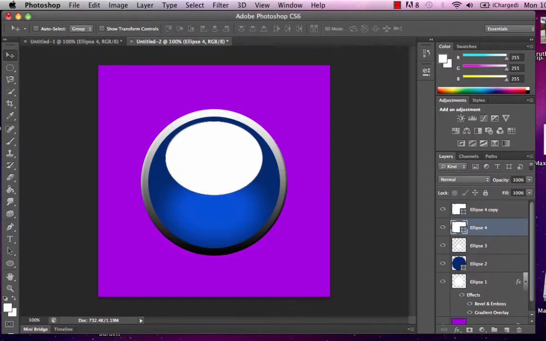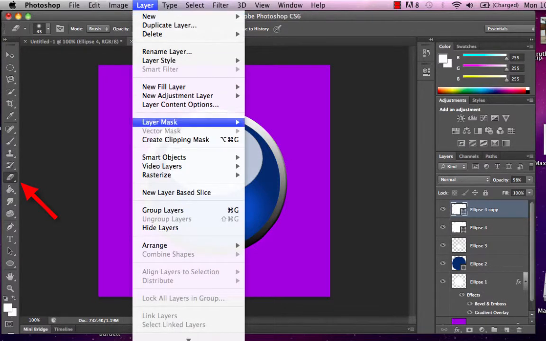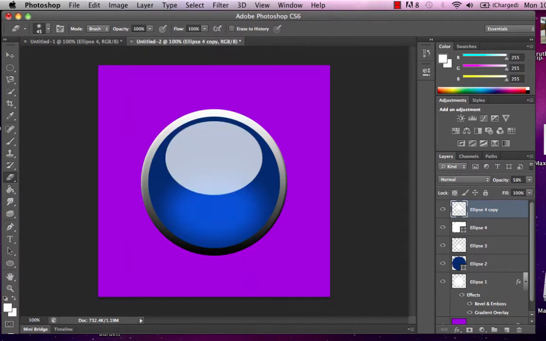And this one, I'm going to turn my opacity down to whatever, 35%. This one I will turn the opacity down to maybe 58%. Sure, why not? And then I'm going to select the top one, and I'm going to select my eraser. I can go up to Layer, Rasterize, Shape.